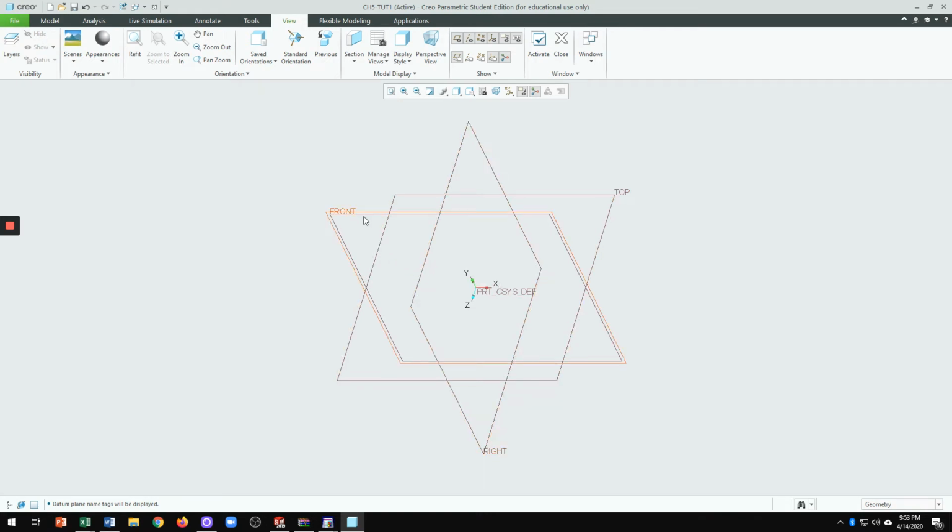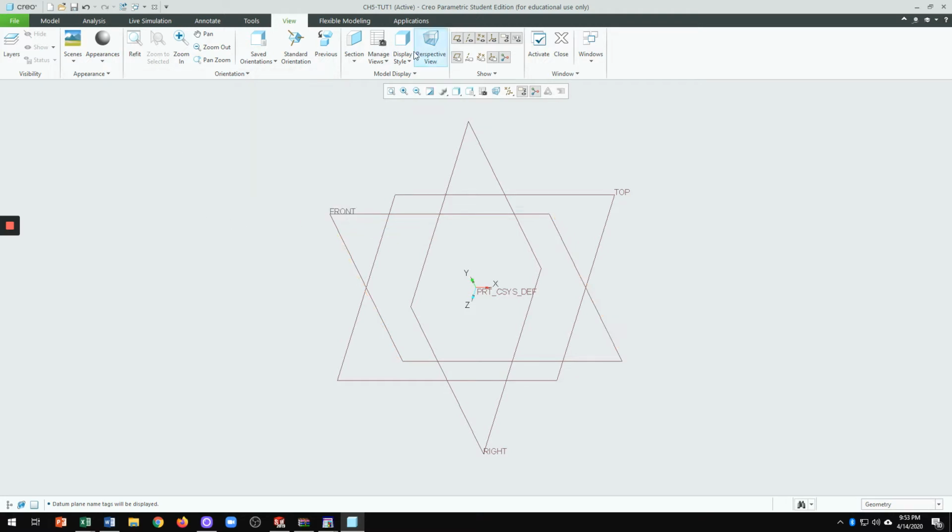You don't want to select the plane before you decide for your solid model which plane should be selected, that is, for the base feature, selecting a sketching plane like the front datum plane for creating the base feature.